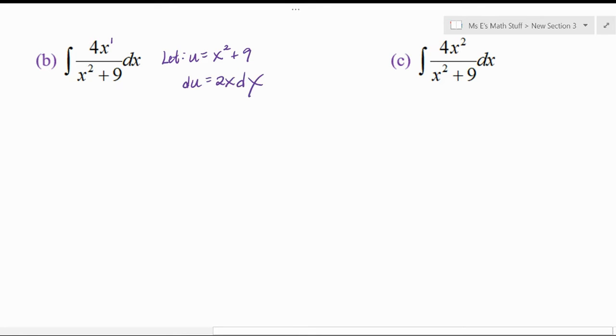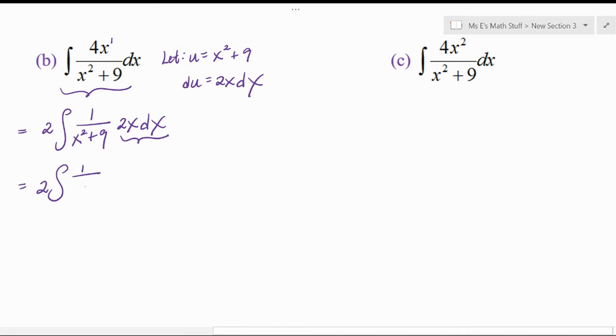All right, so if we let u equal the entire denominator, then your du would be 2x dx. And so on the top, you have 4x dx. So what I'm going to do is rewrite this integral in terms of x, and then I'll show the u substitution. I'm going to split that 4x up. I'm going to factor a 2 out front, and then I'm going to put the other factor of 2x off to the side. And then on the bottom, I'll just copy it as is. So I'm just rearranging it so it's really clear that I'm going to put du there. And so I'd have 2 times the integral of 1 over u du.